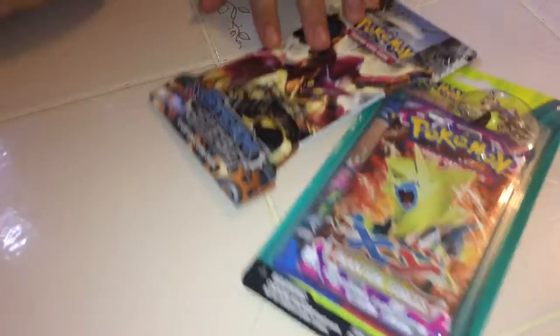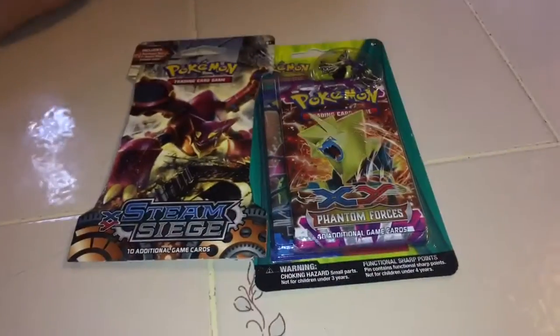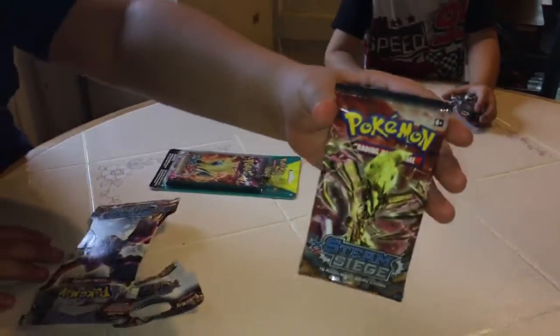In the other video, I told you that I was going to get some more, and I got some more, and we got these at Walgreens. This is the Phantom pack. It says Phantom Force. First, we're going to start off with this one. Look at the pin. Now let's open this one. Now here's the pack. That's what it looks like.